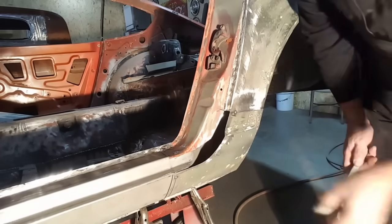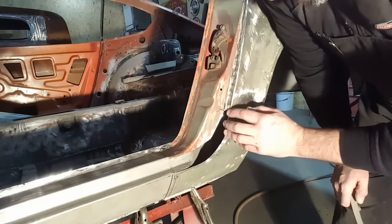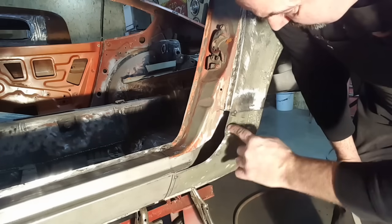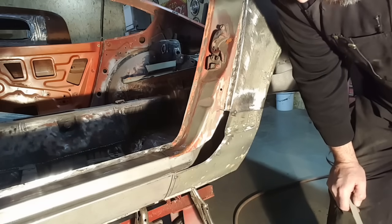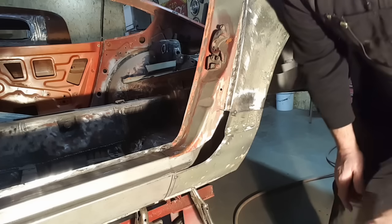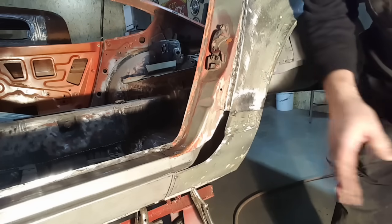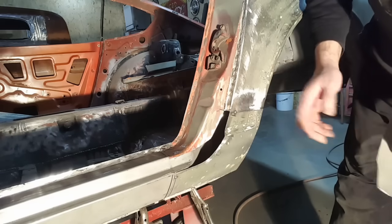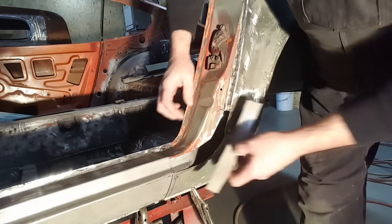As you can see, all this in here is gone, so I've got to make this up now. You'd probably want to make a little template to figure it out, but you realize it's got to go in, come straight out, and it's curved this way and also curved this way — so it's a bit of a tangle of a piece to make. This process works the same on doing around windows and stuff like that, on the back window. If you're having rusty back windows, usually all the bottoms rust out. This little process I'm doing here can be used in a dozen different places on the car, but I'm going to show you here on the inside door edge.